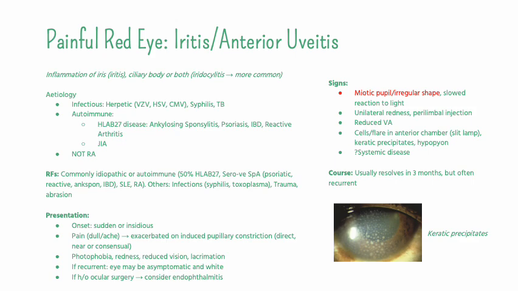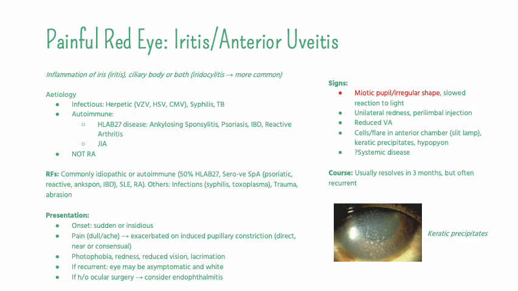So anterior uveitis encompasses the inflammation of the iris or iritis, or iridocyclitis, I believe that's how you pronounce it, could be very wrong, which is the most common form of anterior uveitis and involves the inflammation of the iris and the anterior part of the ciliary body. The most important thing to remember is that it's associated with systemic disease, specifically your HLA-B27s, which you would have learnt in 3B, and this includes ankylosing spondylitis, psoriasis, IBD, and reactive arthritis. Importantly to remember, it's not associated with rheumatoid arthritis.